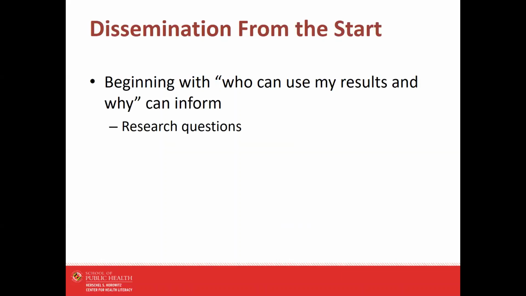So as I said, I really want you to think about dissemination as happening at the beginning, about starting with this question, who can use my results and why? So when I talk about this from a communication perspective, I'm using the terms audience, who's your audience? And I'm talking about your communication objective or purpose. So why is it important for somebody to know what you know? And we don't often stop and think about this. We just assume that people should want to know what we know, because again, we're infinitely interested in what we know. But what I'm asking you to think about is to think about that other, right?